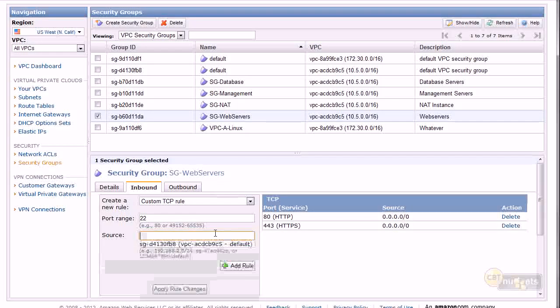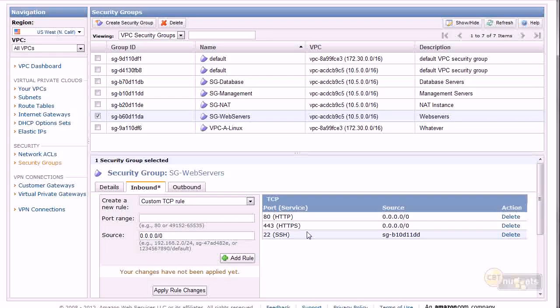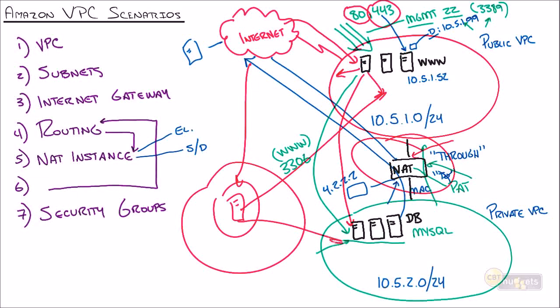I'm going to say the only way that you can manage this web services group is if you are a part of the security group B10D. I know some of you are going, I see where you're going. The management server. So I'm going to click on add in there. So now it's saying I don't accept SSH from the outside at all. The only way I'm going to accept SSH is if you first SSH into this, which can be restricted to a certain block of IP addresses. Then you have to be knowledgeable enough to SSH from that management workstation over to our different devices.